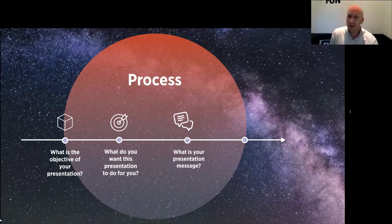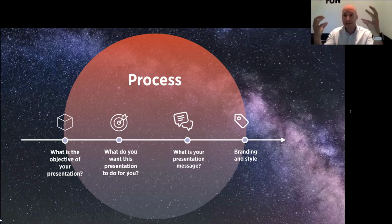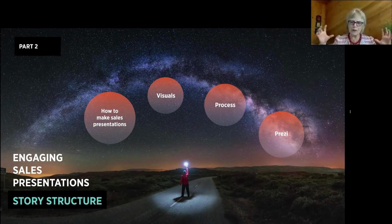And then also we'll have done a little bit of homework before that initial meeting. We'll have gone to their website, looked at their branding, tried to download some media, looked at videos they've created. So we'll have a good idea of the kind of style that is in play for their organization already. And then it's really just a case of us blending all of those things together. How do we get their objective with what they're saying and their style and brand to work together in a really nice way? That sounds a bit complicated, but you've got all this data now. How do you work with this, and what do you do with it to actually lead to that presentation?